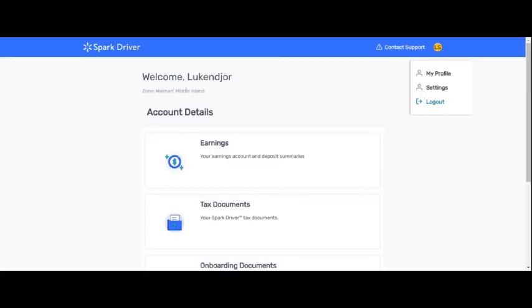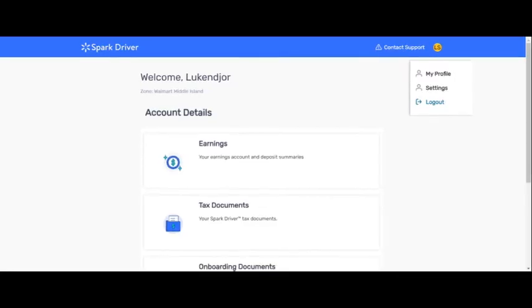Why not, guys? It's time for me to show you how to change your full name, your email address, your home address, your cell phone number. To do that, you're just gonna go to your right side where you see the yellow circle. You got your initial inside. So you're just gonna click on it.